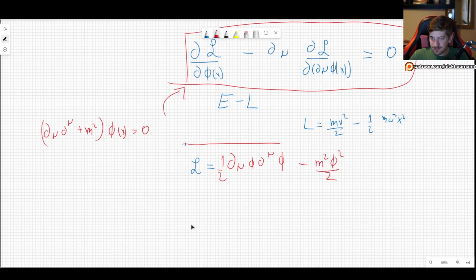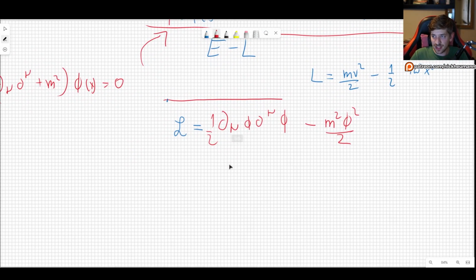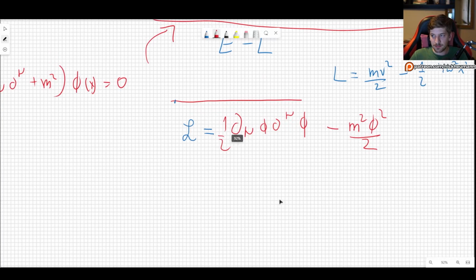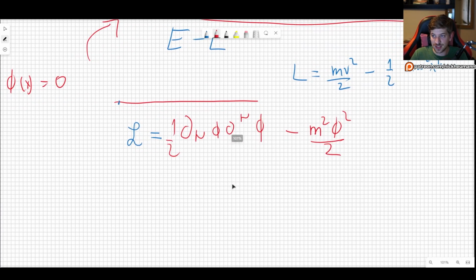Now, of course, if this is the first time watching, this is kind of out of nowhere, and that's completely understandable if you feel that way. It is a little bit of guesswork. And in quantum field theory, often you will be building Lagrangians based on, not entirely like this, because we are just starting, so we don't know much. We don't have many tools to use yet, but there will be a lot of Lagrangian building.